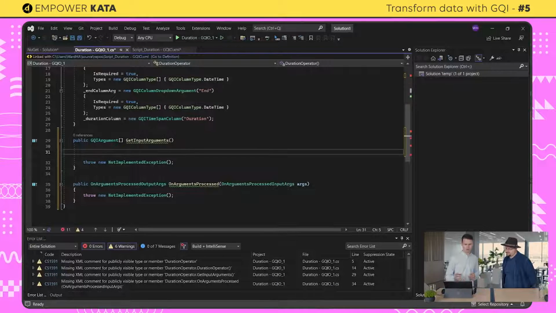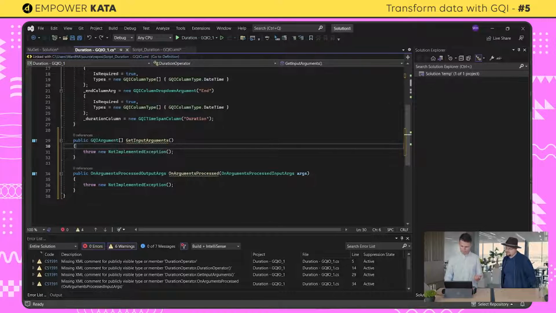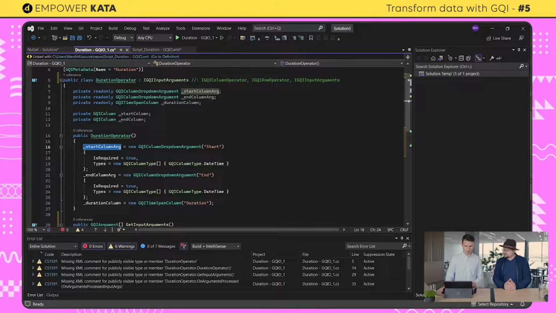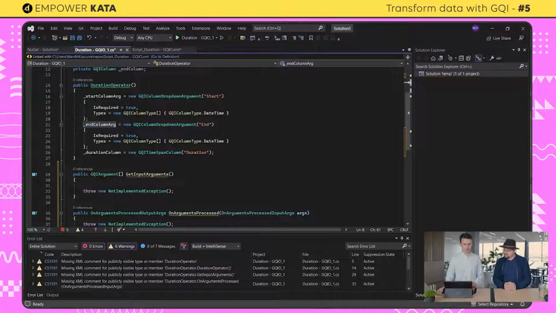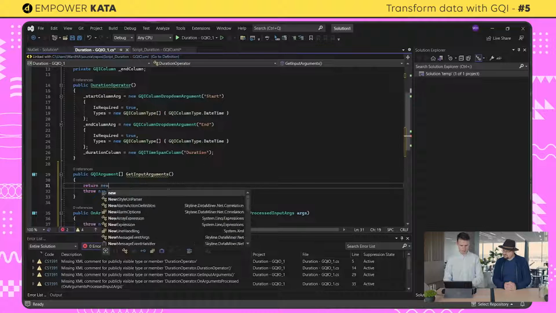So we will need to return an array of GQIArgument, and normally you will already find them in this class. We have 2 arguments, GQIColumnDropdownArgument, one for the start column and one for the end column. So we basically just need to return these 2 arguments as a new array.